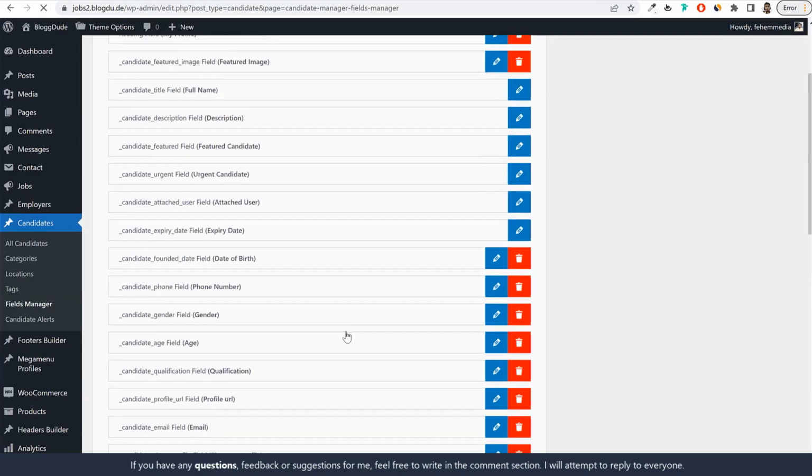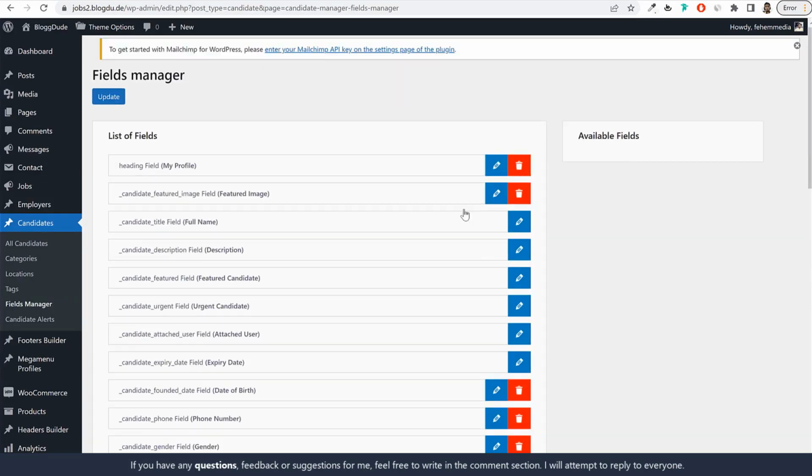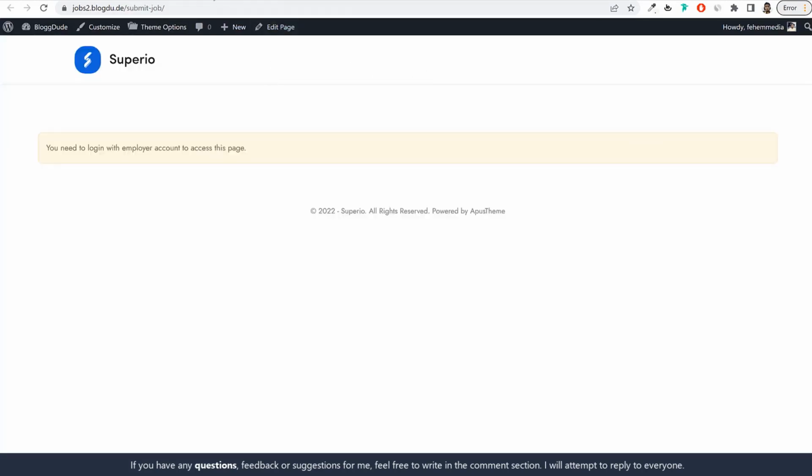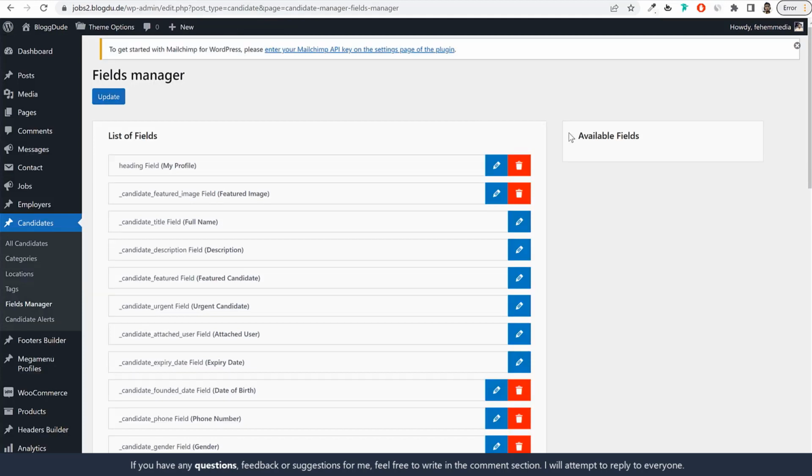Now, once we create a candidate account, I cannot show you this page, this form right now on the website that we are working on, because we have not yet created an account for candidate. But once we create an account for the candidate, I can show you these forms that we have created. Okay, first let's do one thing. Let's see all the job related things.